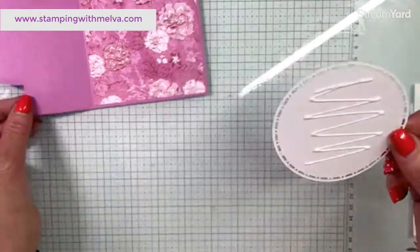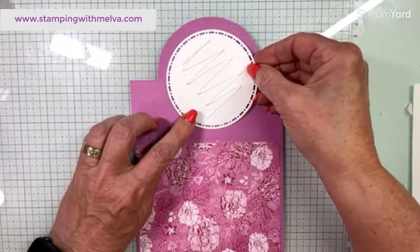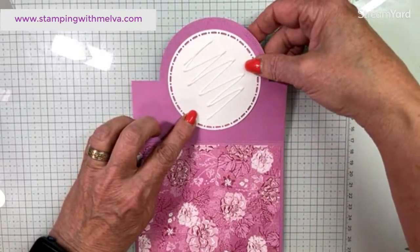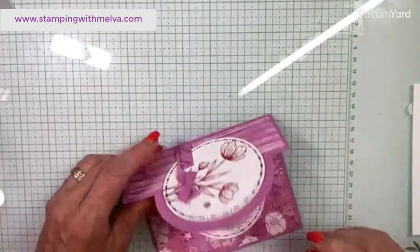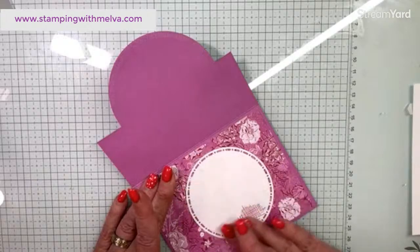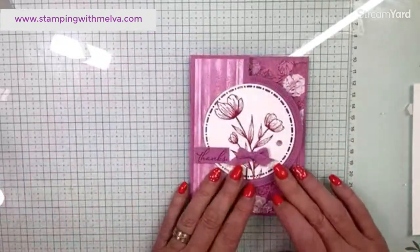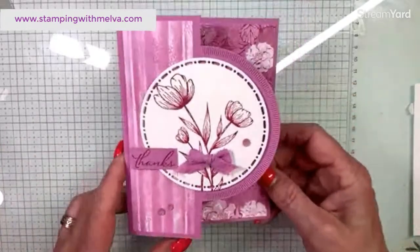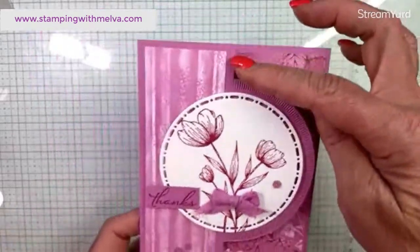So my trick for gluing this down is to position this behind that circle and then gently turn this over and press down. And that way I'm for sure going to get it, she says confidently, underneath and hidden away. Gosh, isn't that pretty? Wow, really love these colors together. So there we go. That is partial die cutting.